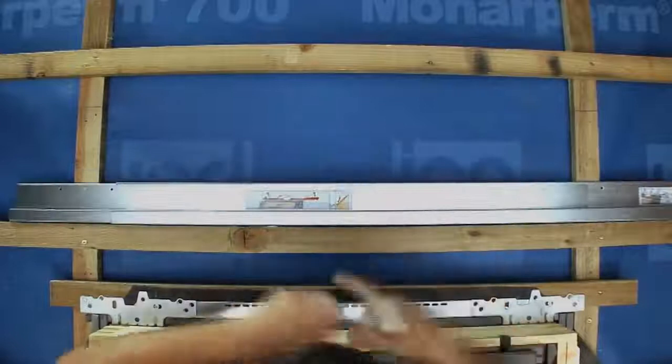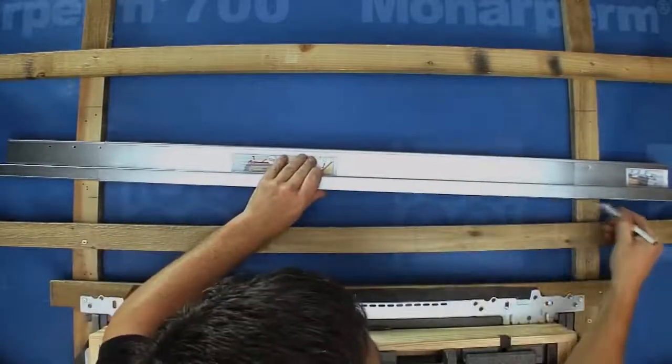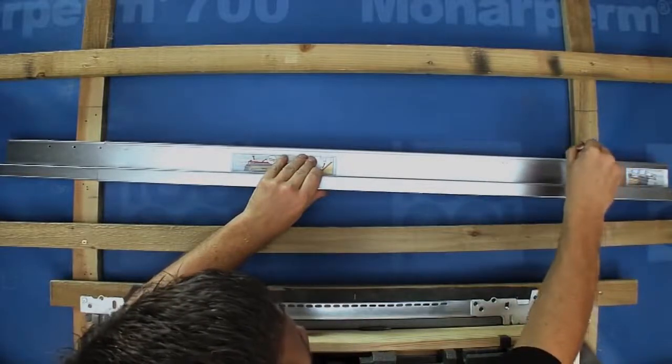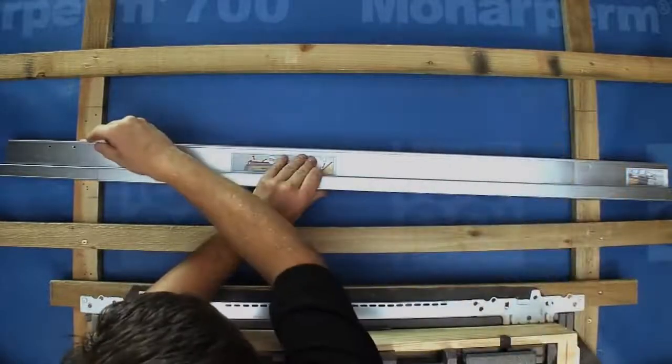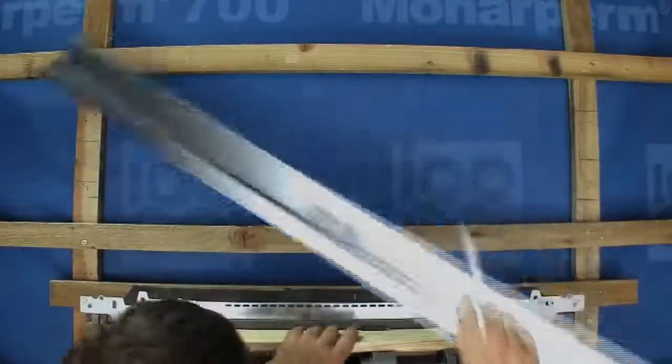We are now ready to fit the BFX underfelt collar. The first stage is to mark the position of the transverse drainage gutter. Place it at an angle to allow for adequate runoff of any water that might run down the roofing felt, for instance, from broken tiles above.